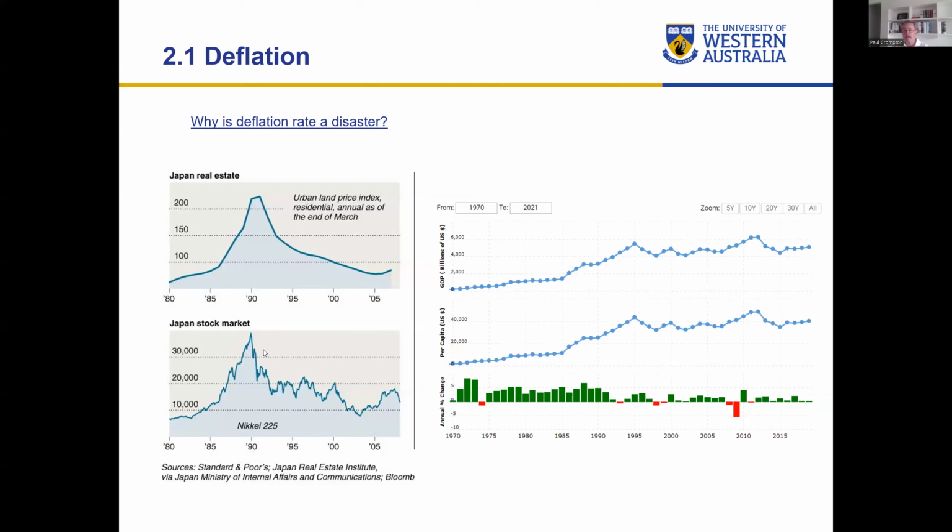But then the thing of interest to us is the reversal of asset prices. You can see something happened in the early 1990s, and it led to an absolute collapse of real estate prices. It led to an absolute collapse of stock market prices. In fact, over this period, this run up in housing prices from 1980 to 1990, I had a colleague that I worked with for a while. He was from Japan, and he owned a property in Tokyo. He bought it in the late 1970s, I think he told me, 78, 79. He paid $500,000 for this apartment. Over the next 10 years, the market price of that apartment went from $500,000 to $5 million.